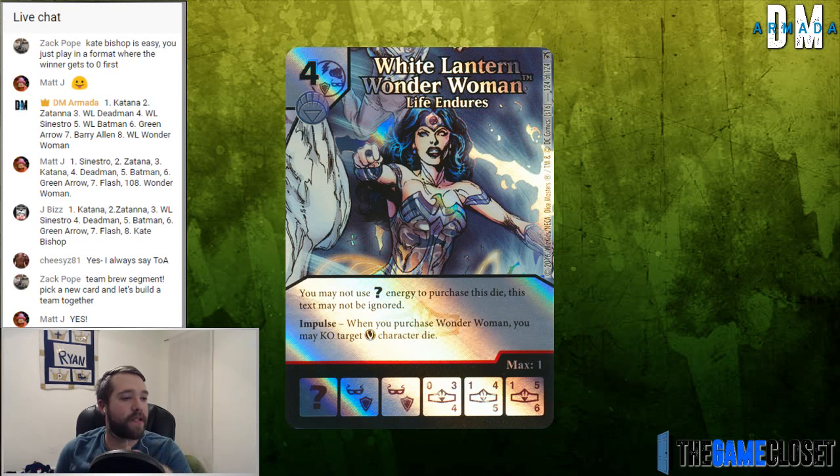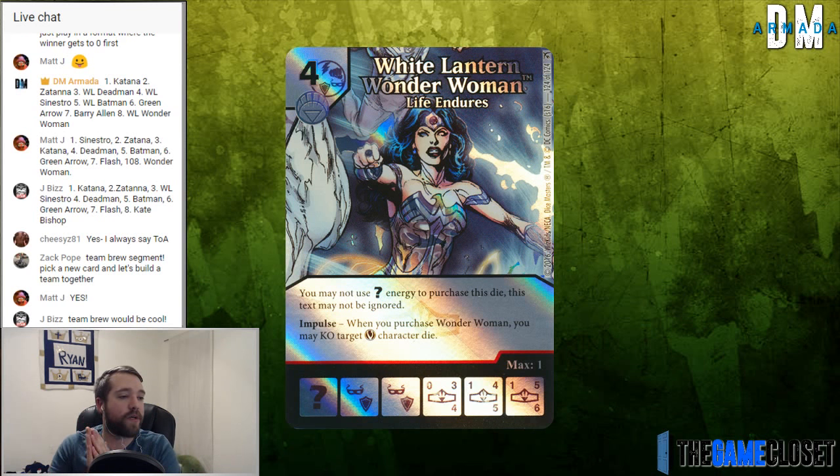Team Brew segment, I like that. Yes, I always say Tomb of Annihilation. Tomb of Annihilation would be cool. Ooh, I like this idea. So we pick a card and build a team around it. We will do that. We'll pick a card and build a team.